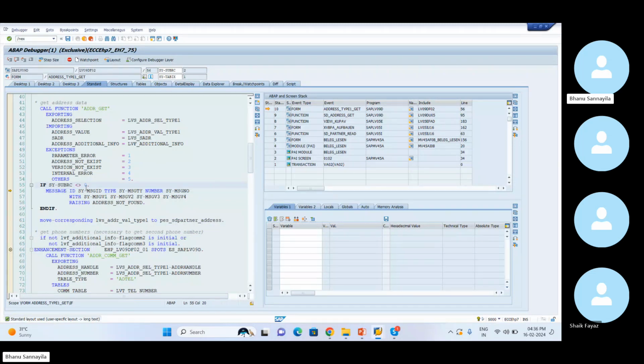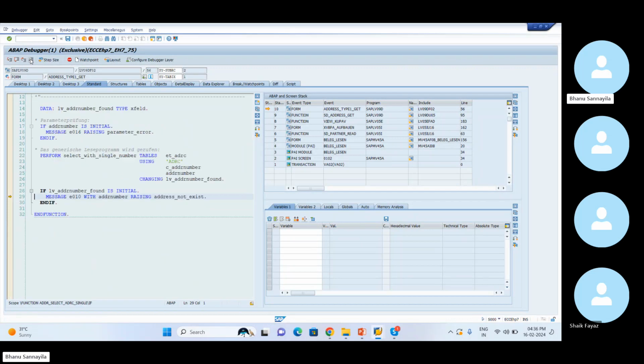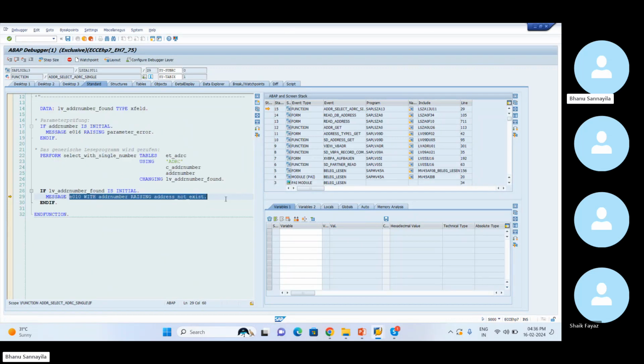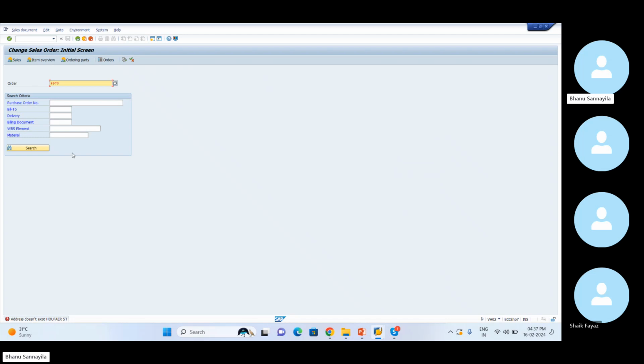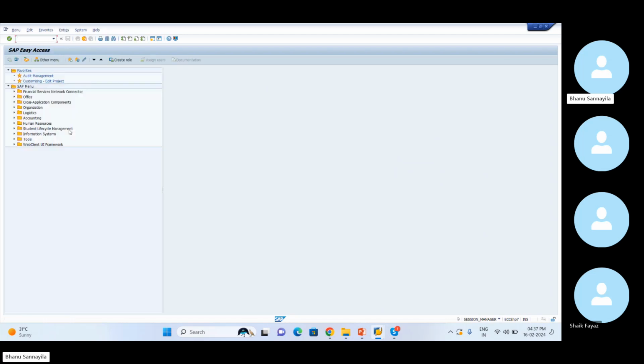Okay, in that case, see, even when I'm trying to click on F8, F8 is coming all the way. I'm in the debugger only, the same debugger. Delete all breakpoints. All the breakpoints are deleted. Now F8. Now see, I'm out of the circle. So there are many options for you to do your R&D and research in debugging mode. You can happily do them.